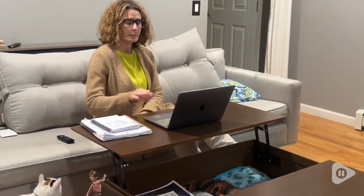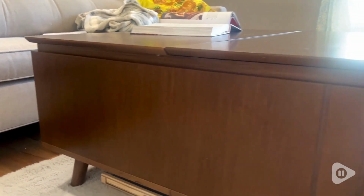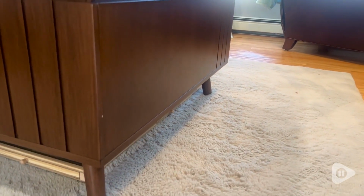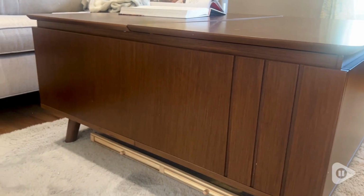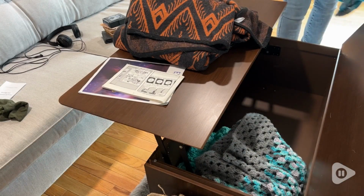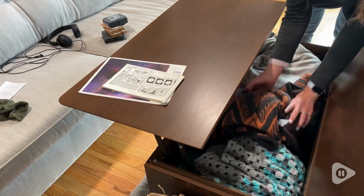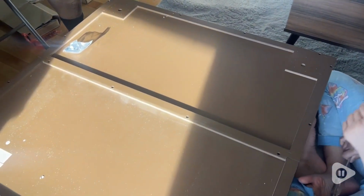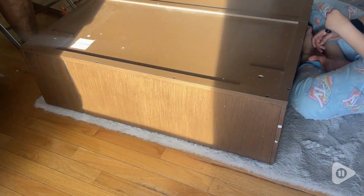In addition, this is a beautiful, well-made and well-constructed coffee table. It's a 35 by 35 by almost 18 inches, so it's really generously sized. And it's nice and sturdy, made of solid wood, and it has this beautiful dark walnut feature that we opted for. The detailing on the sides is really quite pretty as well, and the coffee table is really sturdy. It also came with really well done instructions, making it easy to put together.